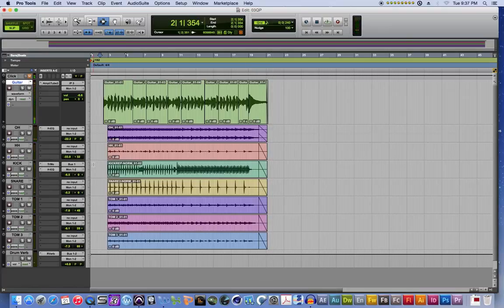All right, so this is one of the main features of Quickpunch, the ability to punch in on the fly wherever you like. This is extremely helpful for vocal recording because you can have the singer re-record the vocal take multiple times and just punch in the bad parts. I just didn't want to scare you all away with my singing, so I chose to do it with guitar instead.